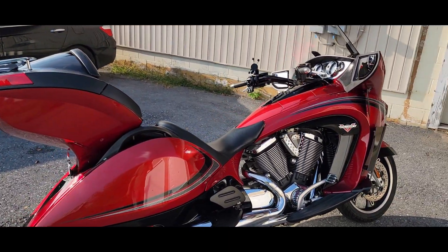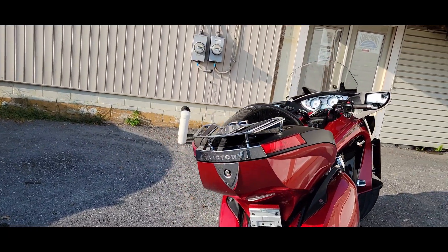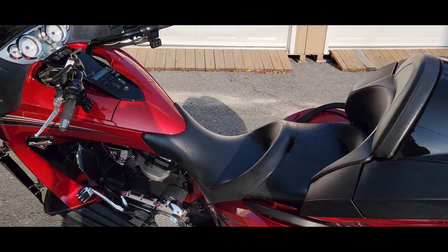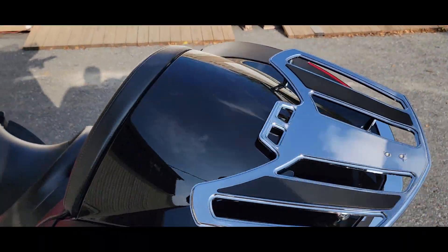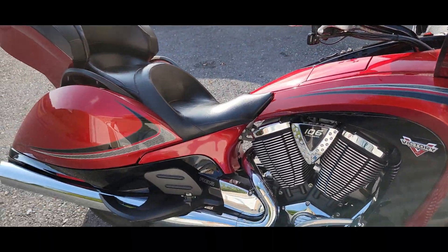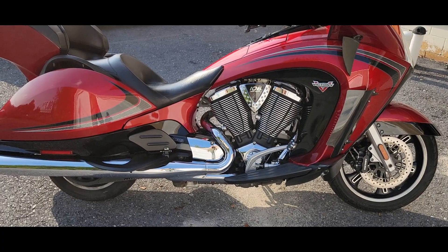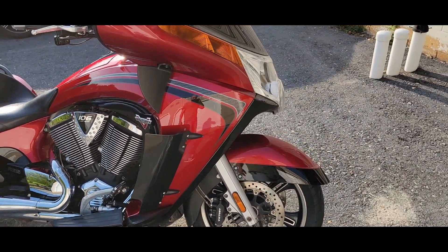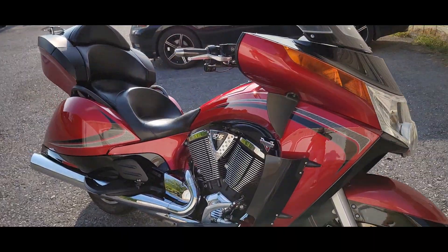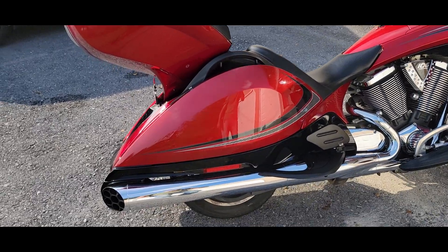There are seldom bikes that come through the shop like that — so unique that you almost say they're rare. We've had a couple in the past couple years, but by far this is probably the nicest one I've seen. Very very few blemishes — a couple little nicks, a couple little scrapes — but overall a beautiful bike. Like every bike we have, it has gone through our 48-point checklist: oil and filter, checking the charging system, anything we can do to make sure that when you get this bike it's as close to 100% as we can make it.